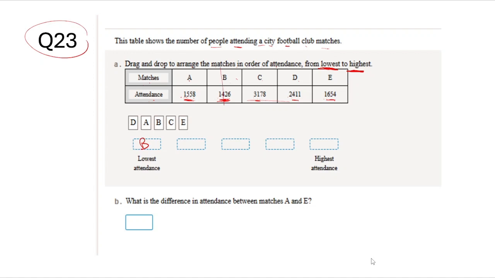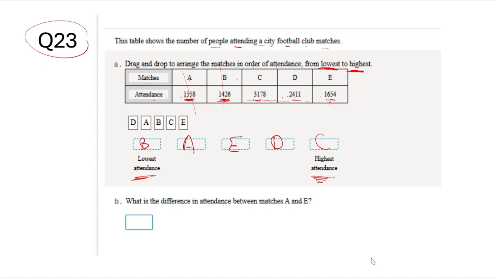Okay, we finished this one. Now, what is the second lowest number? We can see 1,558. Is any number lower than this number? No, so the second would be A. Now we have these three numbers. Which one is lowest here? 3,000, 2,000, 1,000. So it will be E. Then D, and finally C. So B is the lowest attendance and C is the highest attendance.